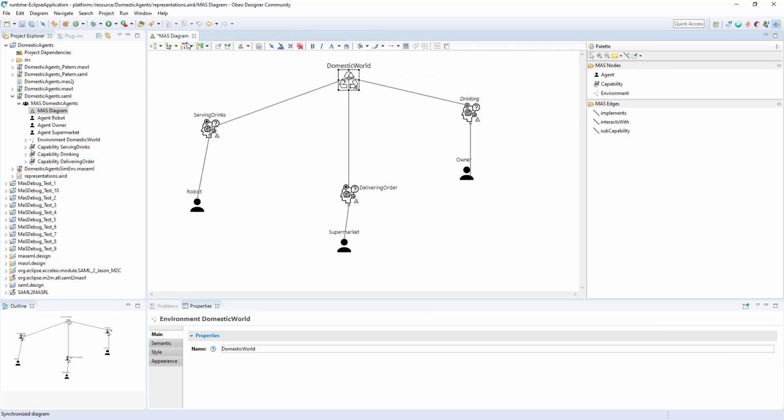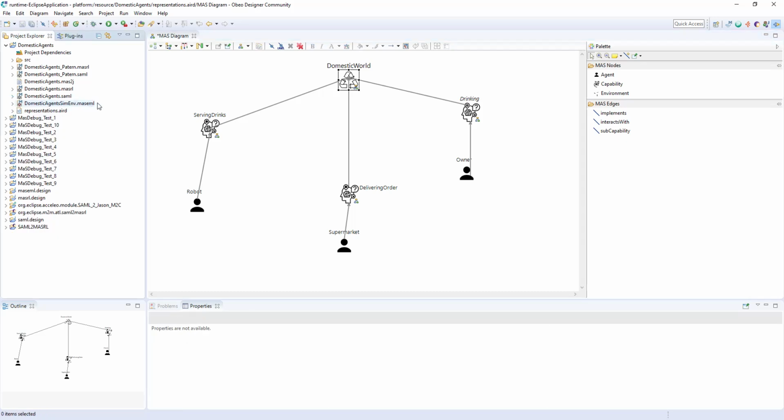So that's the SAML model. It's the concrete implementation of the design language which is introduced in the framework.